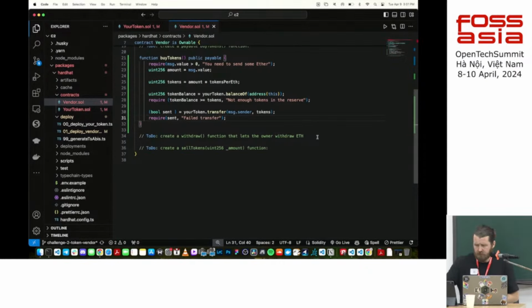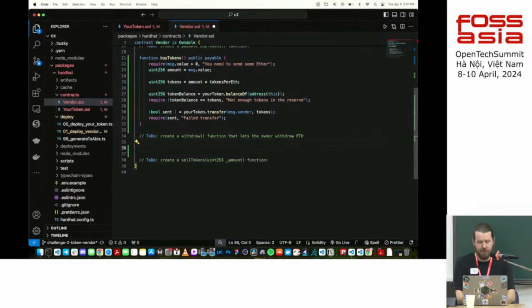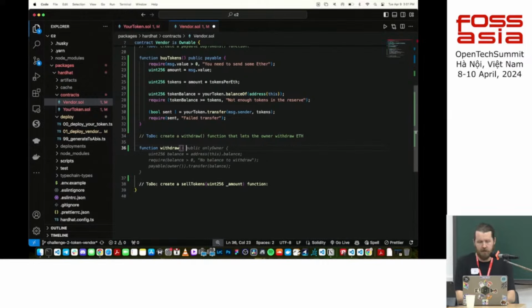The main purpose here is we want to be able to get that ETH out after the fact. Say at some point you want to take some profits on your application, well, you need a function to withdraw. So we're going to call it withdraw. Oh, if I can spell correctly. So function withdraw, we're going to make it public, but we're going to make it only owner.